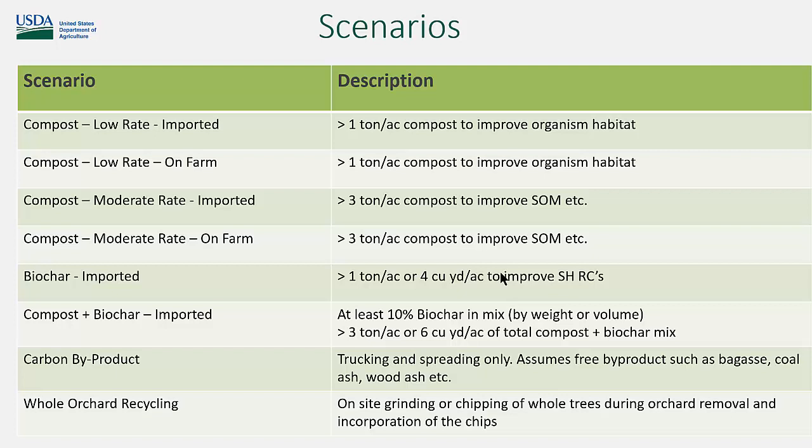And then the last one is more or less California site specific, basically in orchards that have reached the end of their lifespan. Rather than cutting the trees and removing them from the orchard and burning them or other energy intensive techniques, the idea here is that you grind or chip the trees on site. They actually have machines that'll do this whole grinding and incorporation in one pass. And then the idea here is that you're just keeping that carbon on the farm.